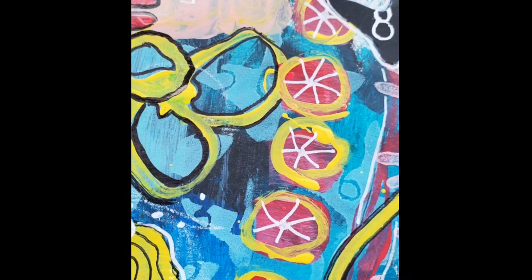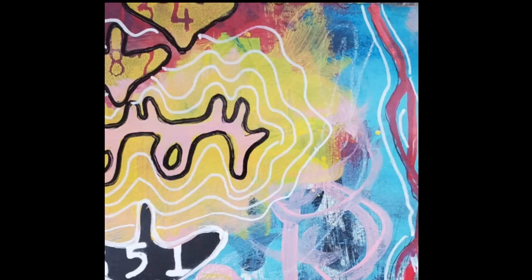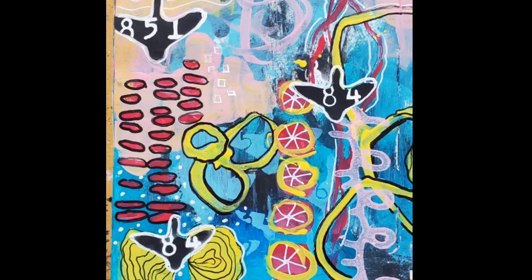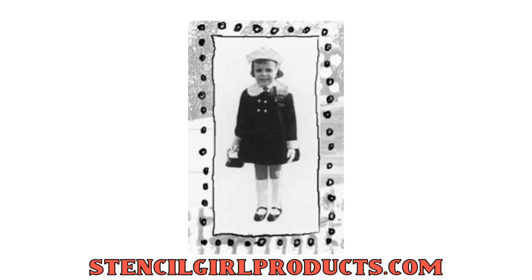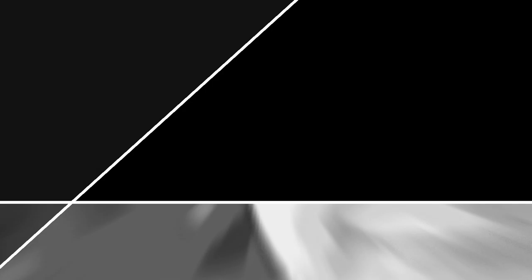What I love about this journal page is that it is a little chaotic, but what brings it all together is the repetition of the pattern — and that is the stencil. You can really see it in all of the layers and it really brings it all together. On any given day I can use up to 10 stencils in one journal page, but there's definitely value in just using one. For a wonderful selection of stencils, make sure you check out stencilgirlproducts.com. Thanks for joining me!